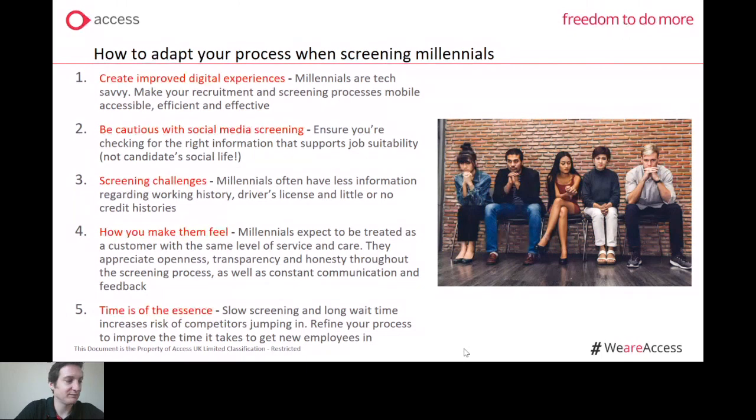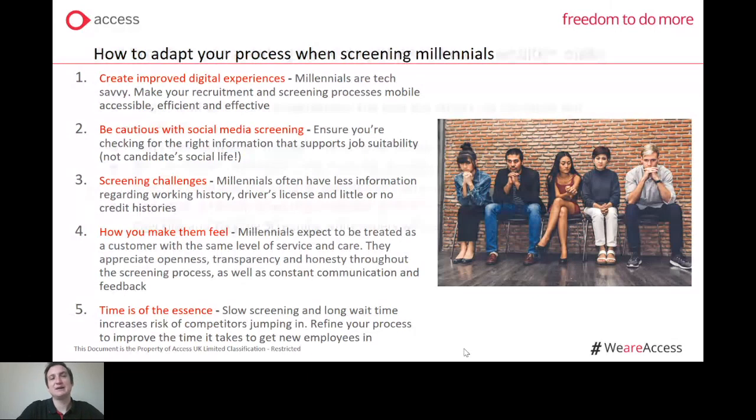It is a competitive market out there. So if you're going through a slow, clunky application process and your competitor's going through a really slick process, and they've applied for both jobs, I think it's fair to say which one the candidate might end up at, because they get placed quicker. So make sure you've got the best possible process for the candidate to join your organisation, and make sure your time to hire is at the lowest level it can be.